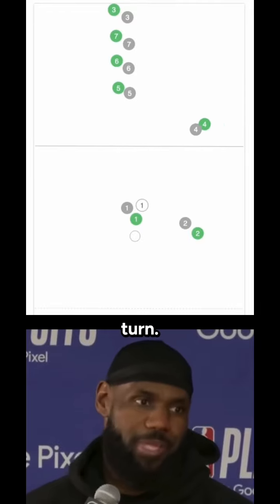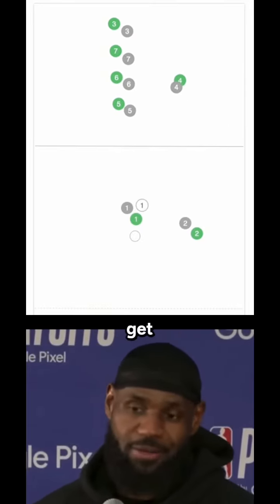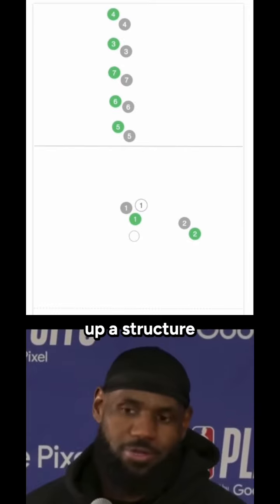Now it's cutter 2's turn. Same idea. Cut with intent to score. If cutter 2 doesn't get it, clear to the back and the stack moves forward again. What if the first 2 cutters aren't open? That's okay. We've set up a structure for that.